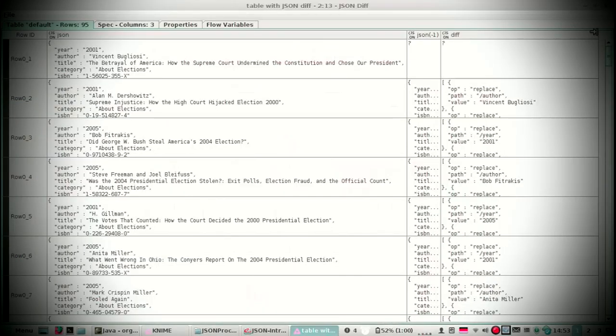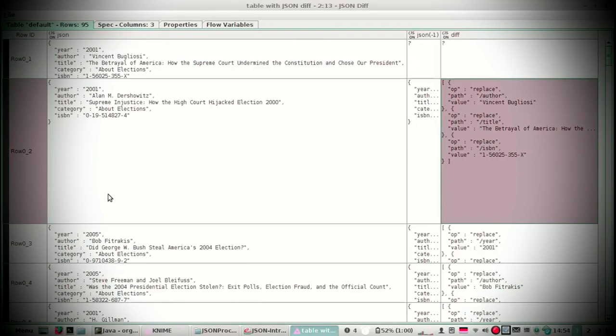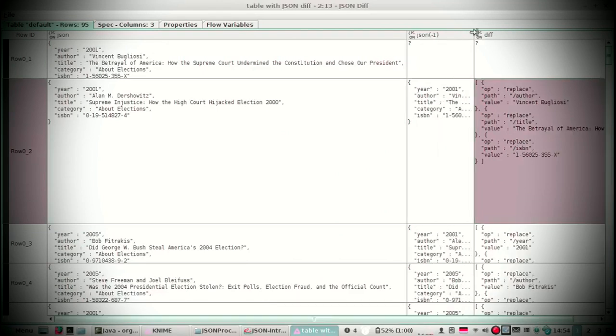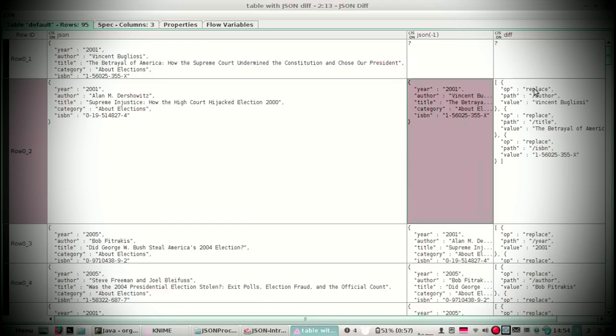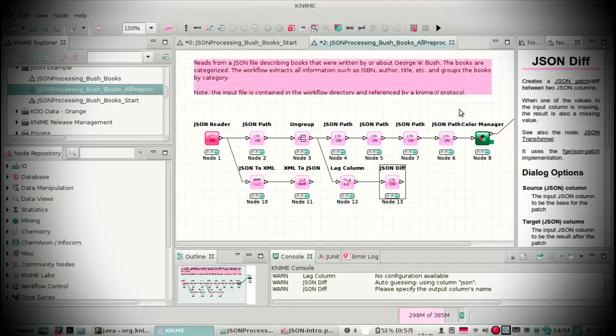Now this diff operation is again JSON that will tell me how these two JSON objects differ. Like, for instance, this year is the same, so there is no transformation going on, but then the author is different, so it would replace the author attribute, removing it from here and just inserting a new value in here, etc., etc. This JSON diff can then also be applied using the JSON transformer, but I skip this here for this demo.